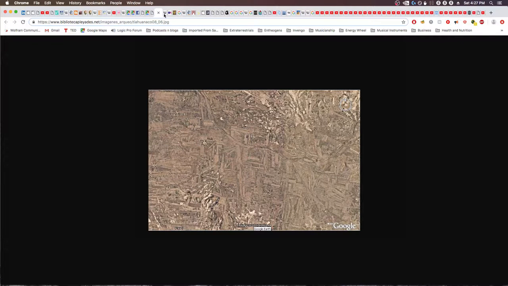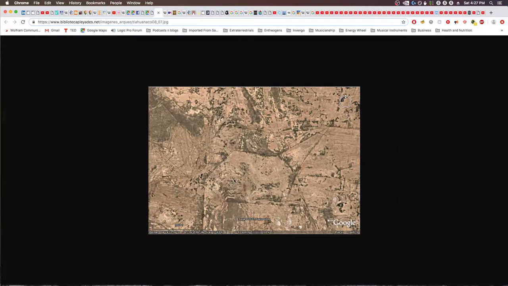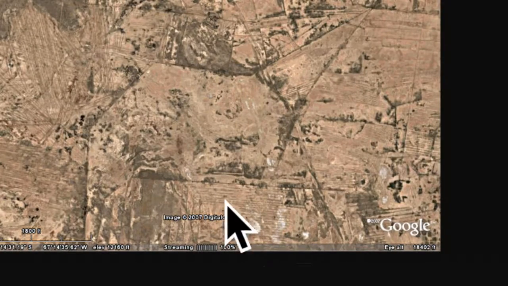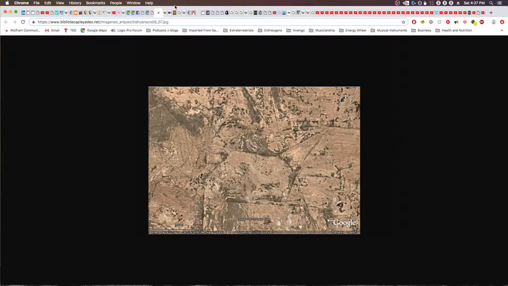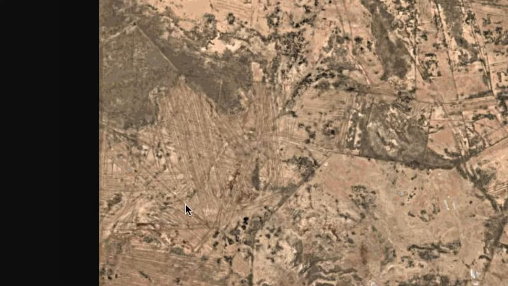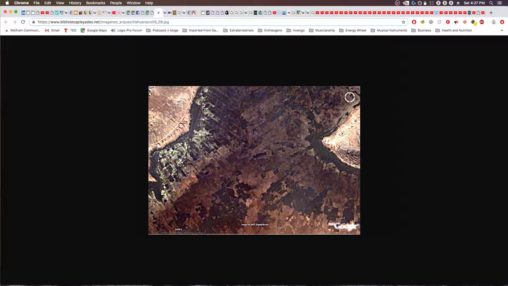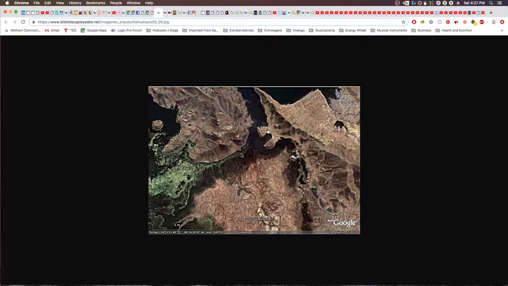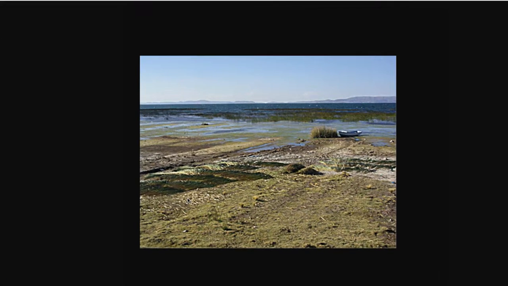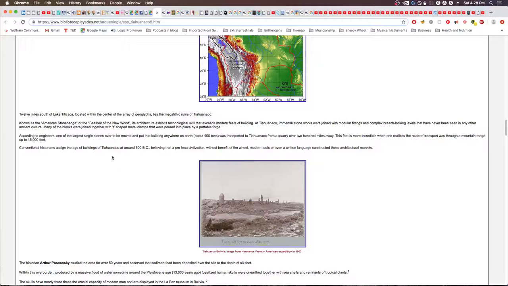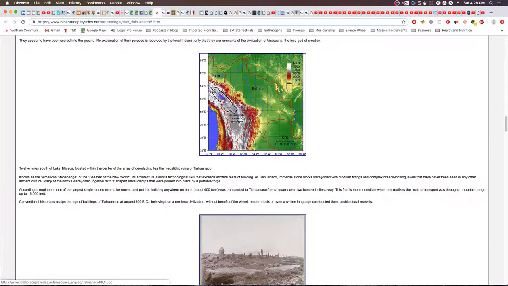So, big shout out to this dude and big thank you for taking the time to make this post back in the day. Some parallel lines there, large scale patterns of whatever. Crisscrossing in multiple directions. Could be multiple phases of farming. I'm kind of looking here to see if I see any of those faint parallel lines. Possibly, maybe not. Approximate extent of the area, right around Lake Titicaca, and I've seen it in lots of places in the surrounding area.